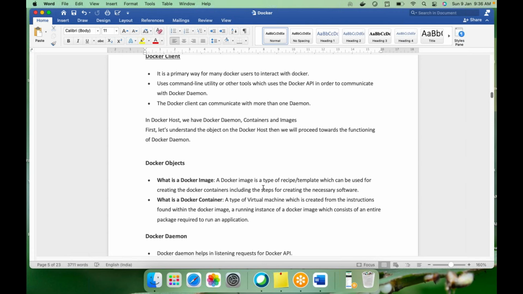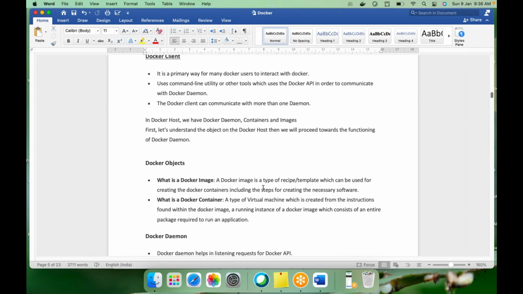When we create a container, it requires the necessary binaries, DLLs, and all the dependencies for the applications to run. We bundle them together into one image, and that image can be used to create a container. That's why the image is a template.